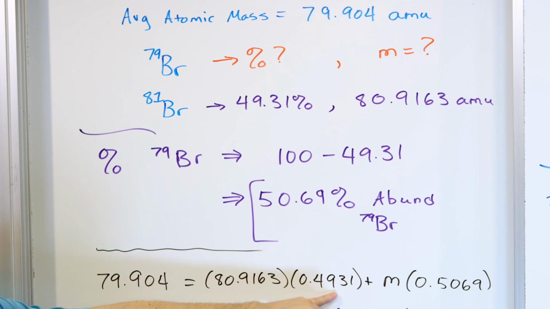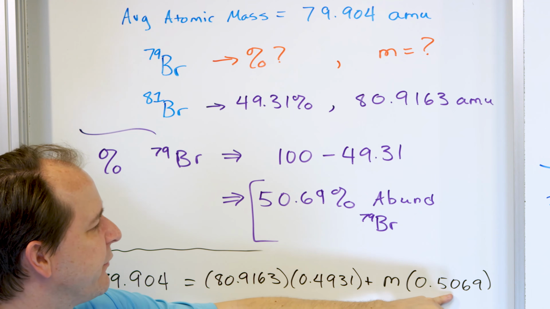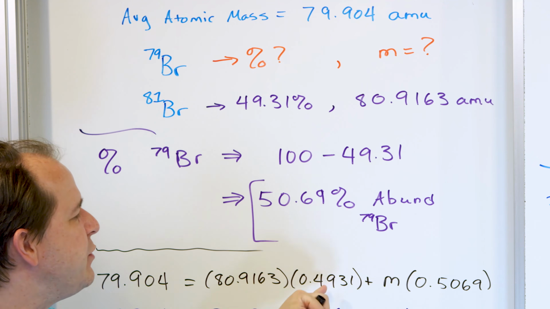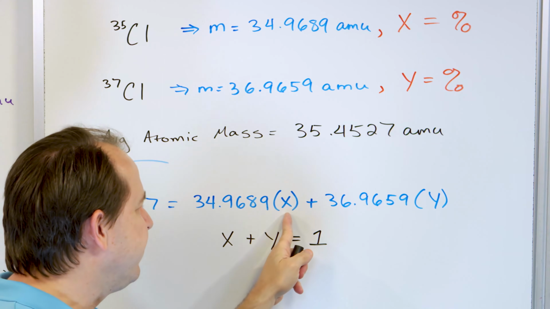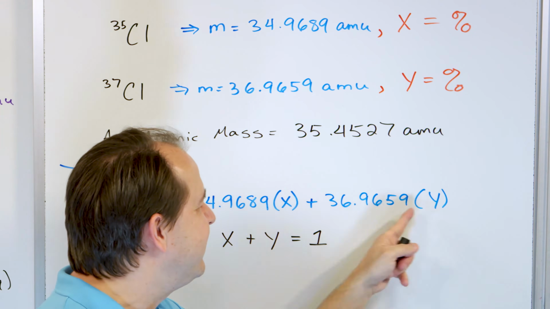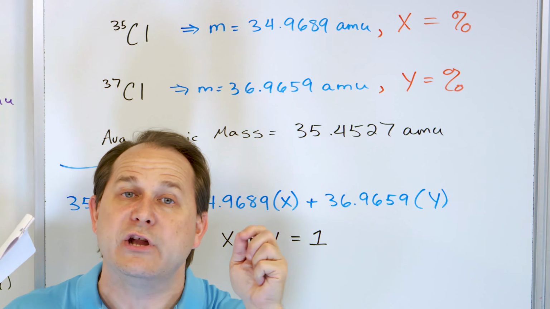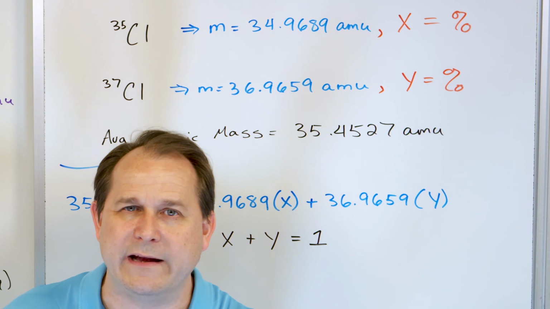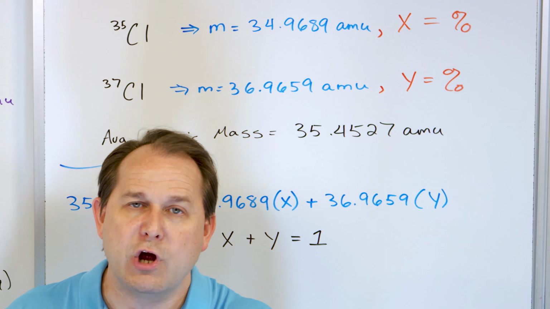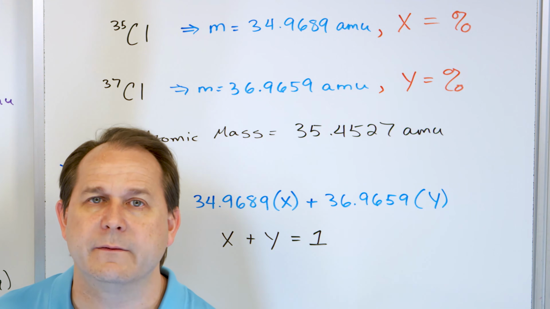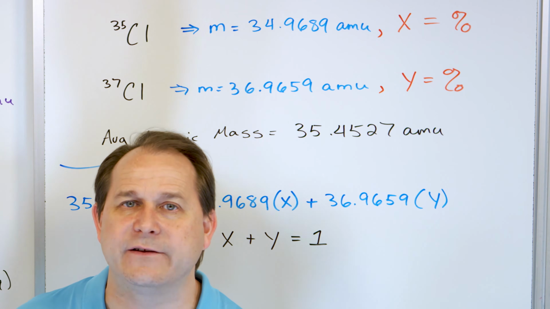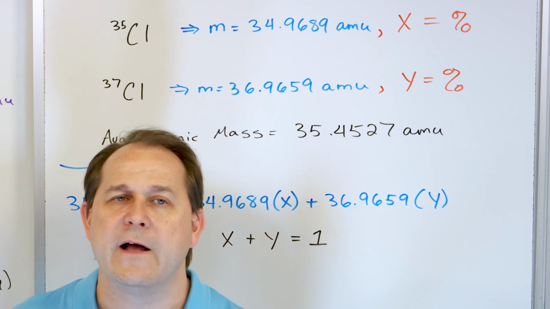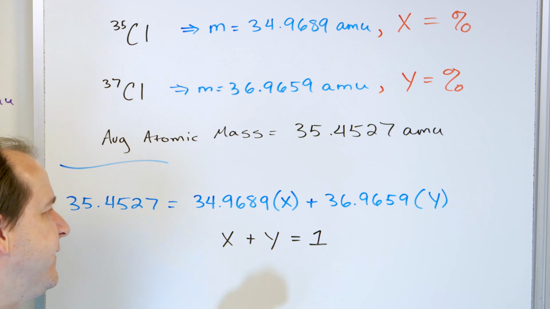This was 49.31%, but we wrote it with the decimal two places to the left. And this is 50.69%. We wrote it with the decimal 2 places to the left. When you add these percentages together as a decimal, you get 1. 1 is 100%. So whatever this percentage is expressed as a decimal, plus this one has to equal 1. That means that even though x and y are different numbers, and we have two answers, they're related to each other. If you know what x is, you know what y is because they have to add to 1. If you know what y is, then you know what x is because they have to add to 1. So they're not really totally independent numbers. They're linked together because of this, because this is true.